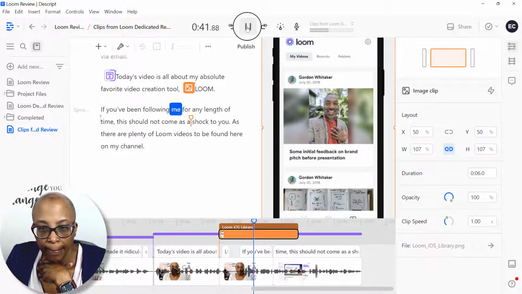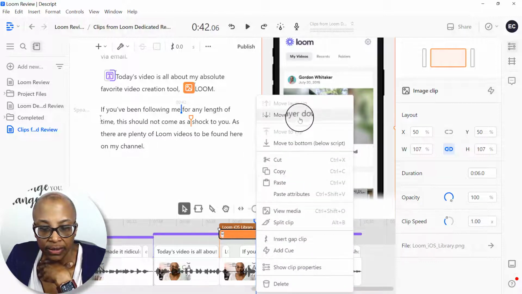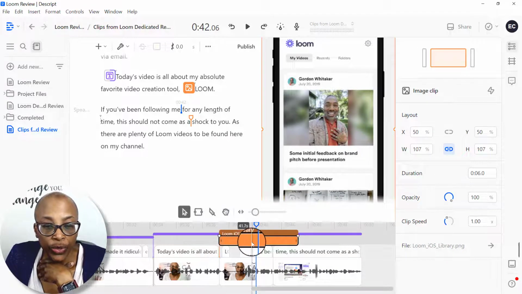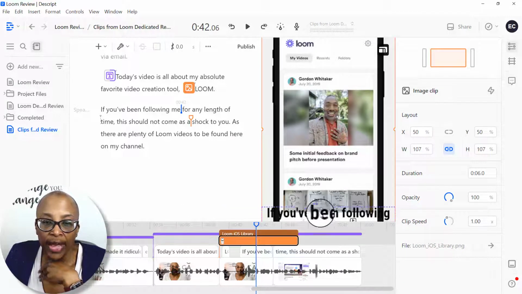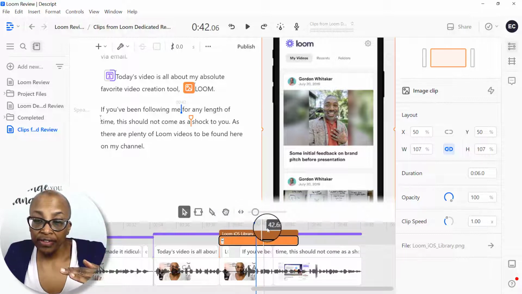So let's see. Okay, so let's move down. And just so that you know what I did, I needed to have the fancy captions be seen. And as you could see from here, my image actually went on the track above my fancy captions, so therefore you couldn't see it.